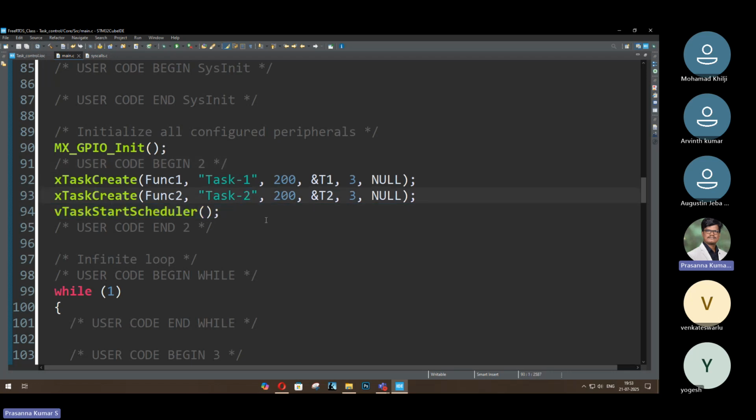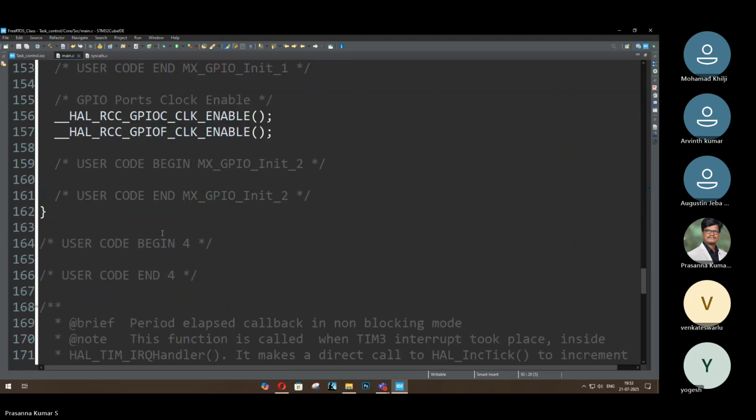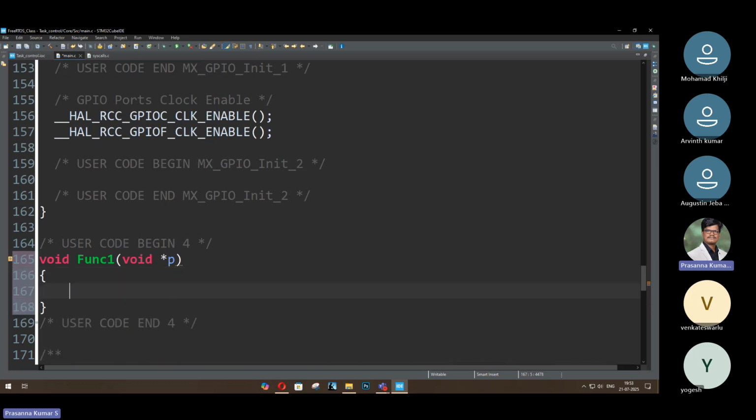Now I'll create the functions for these two, function 1 and function 2. I'm going to do that in the user code begin, void function 1. Inside this, I'm giving a void pointer. Now inside this we will have an infinite loop, while(1).